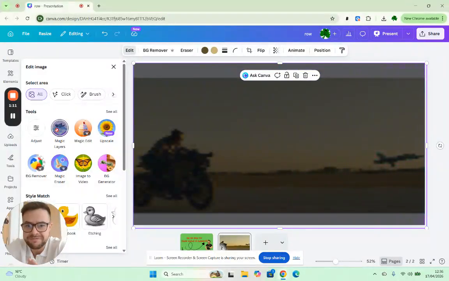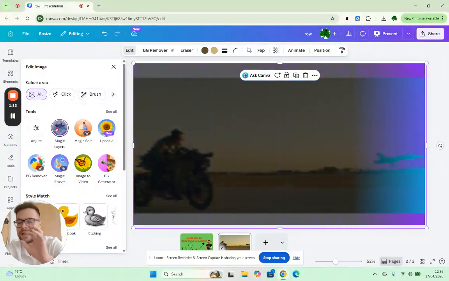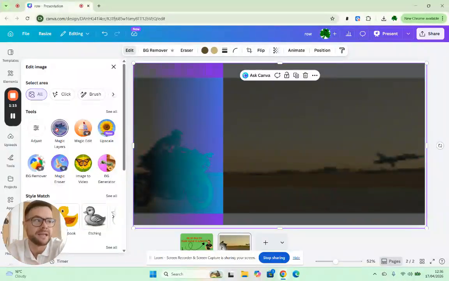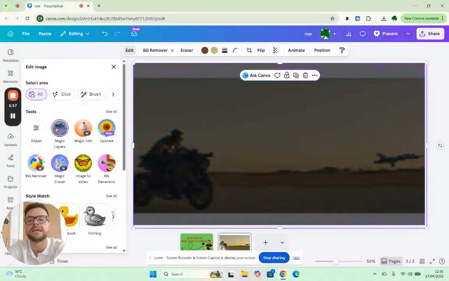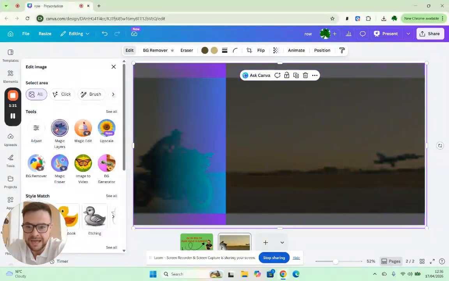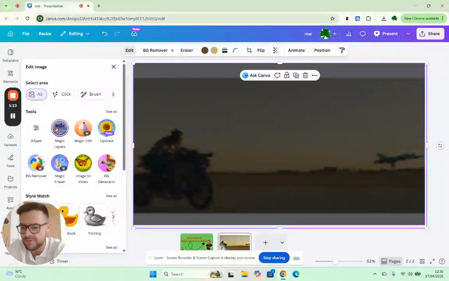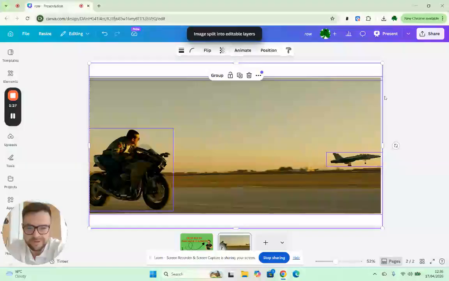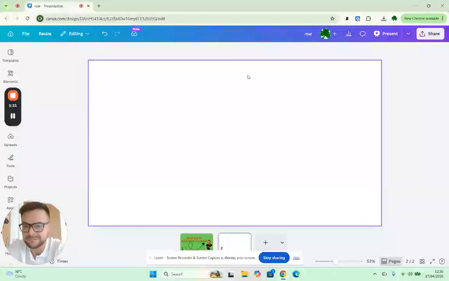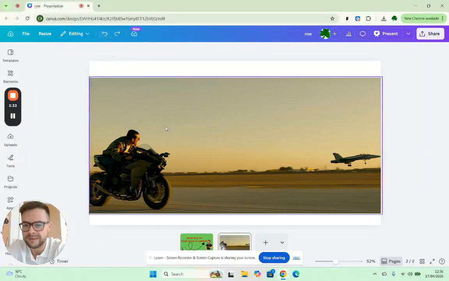This is fantastic, and you can use this for any images you want. Think if you're scanning in images from a picture book or something and you want to remove them. So as you can see, it's scanning it there and it's trying to find the different layers of that picture, and it should present me with it. Oh, here we go. So this is what it's found. I can delete that bit at the top. I didn't even realize that. Oh, whoopsie. Anyway, so let's go back here.